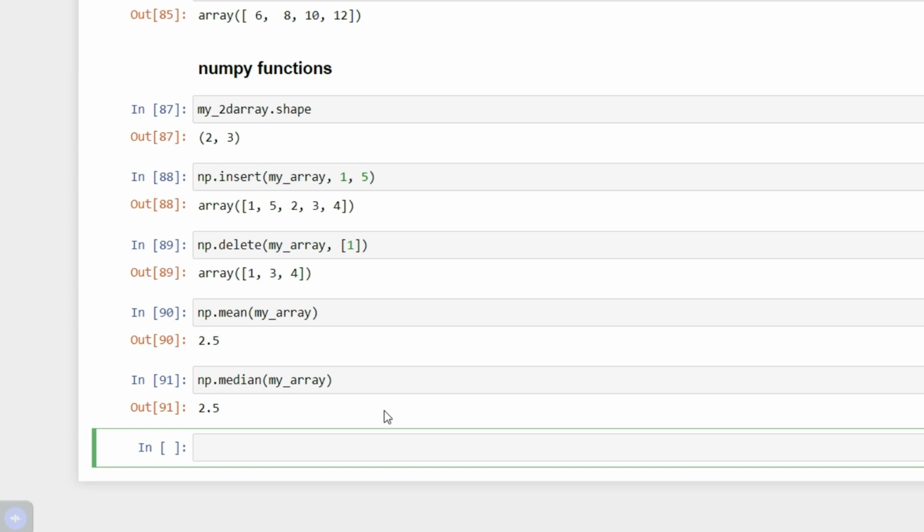How to find the mode? There is a mode function as well. How can you go for the correlation coefficient? The correlation coefficient also comes in handy when you do data analysis.